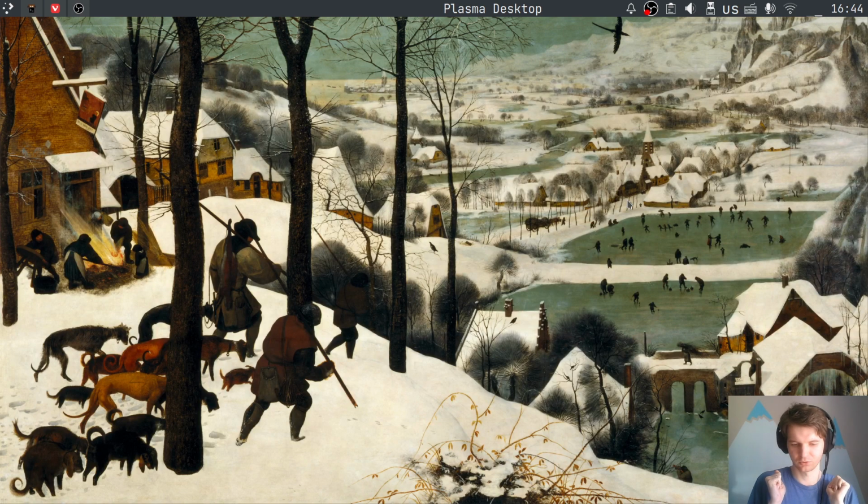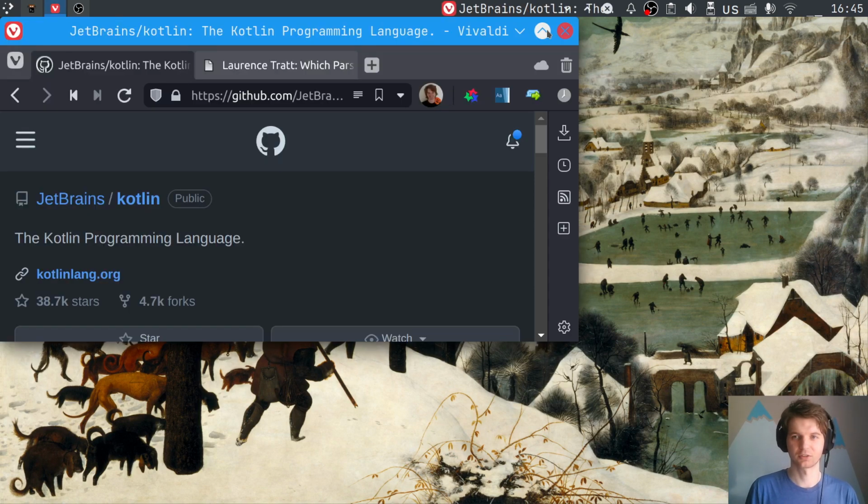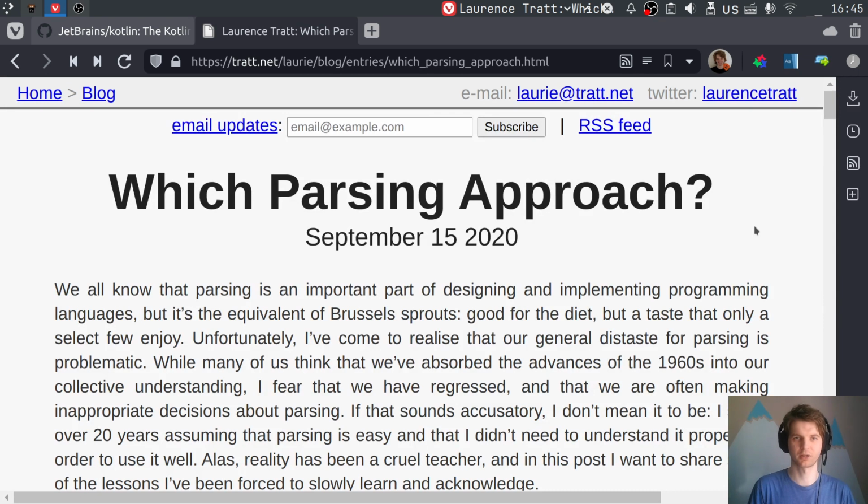Before we begin, I want to answer the big question: why are we even writing the parser by hand? We are writing a recursive descent parser by hand. Why are we not using some well-known techniques for generating parsers, like LR parsing or parsing expression grammars or something like that? That's a very good question. The best answer to this type of question is this recent post by Laurence Tratt, where he basically describes the modern landscape of various parsing techniques and describes their benefits and drawbacks.